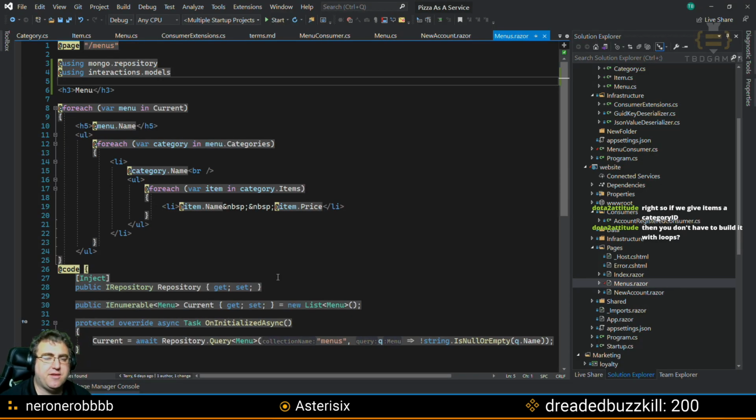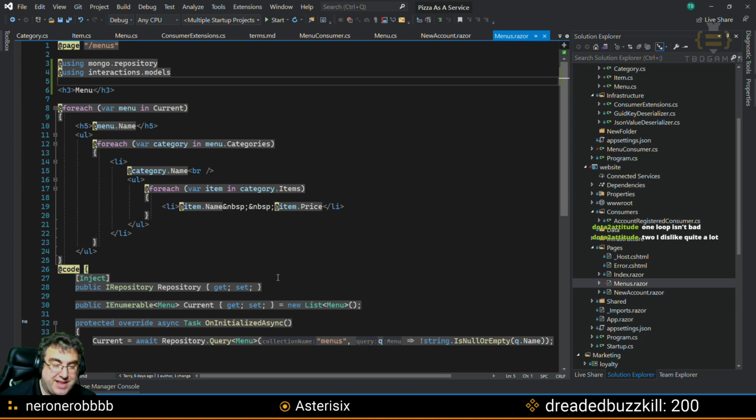Right, but what are you trying to save? If category does have reusability, and a menu can be compiled from a list of categories that have items, but again, what are we measuring?